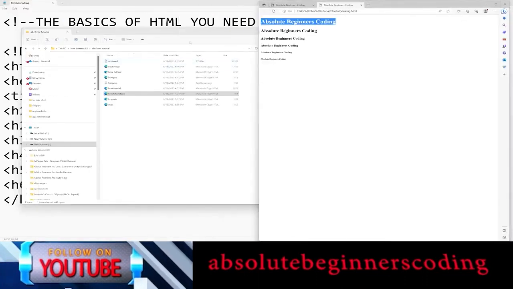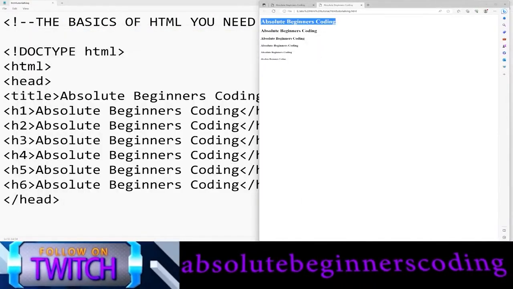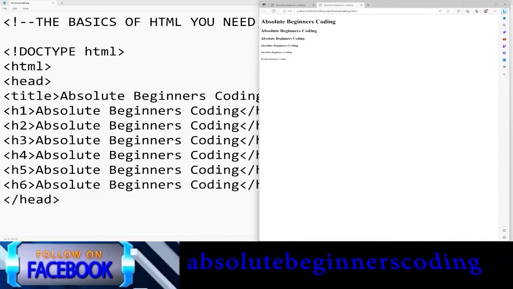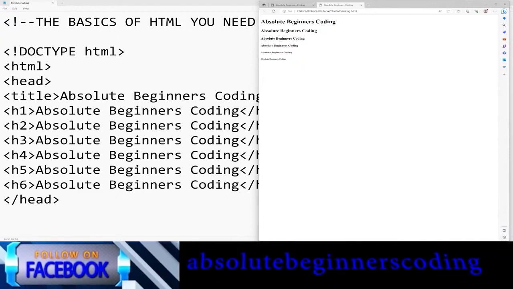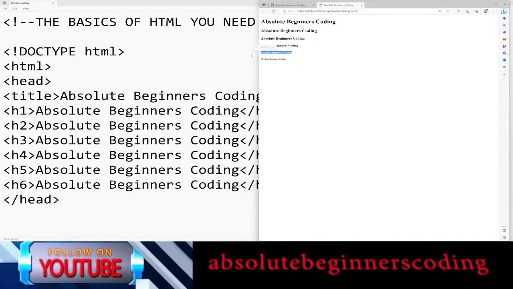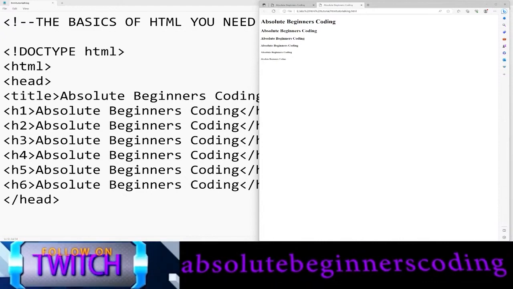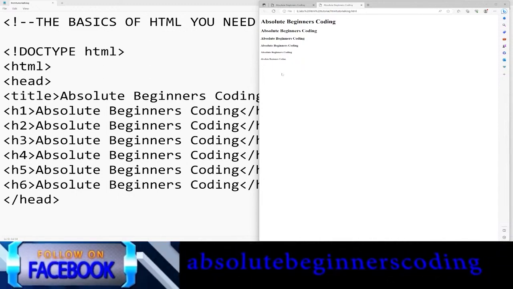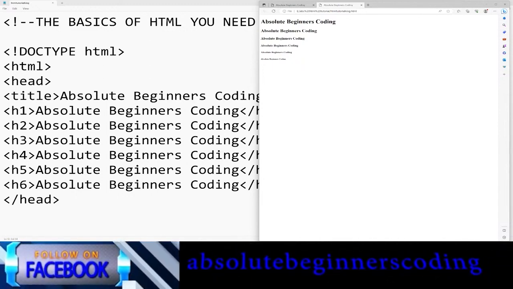So the H1 is the biggest size here, and the H2 is here, which is slightly smaller than the H1, and this is H3, this is H4, this is H5, this is H6. So these are some quick changes to your font size, but there are also multiple options available to change your font sizes, but these are some quick things that you should need to know.